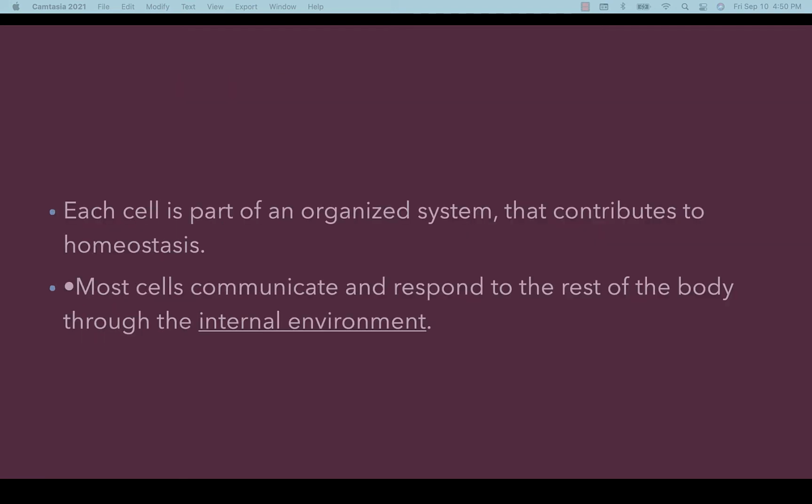Okay, all of our cells communicate with each other in an organized system to maintain homeostasis. The balancing act done by the body to ensure stability and quality of life is called homeostasis. When we look at the cells, they're bathed in a fluid. They're in a fluid environment and communicating with each other through what is called the internal environment. The body fluid is contained in a couple different spaces that we will get into more here shortly, though.